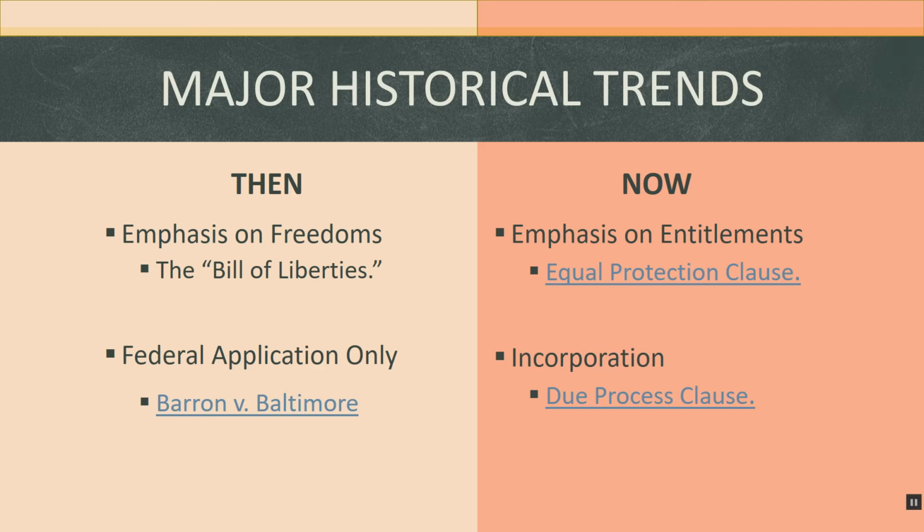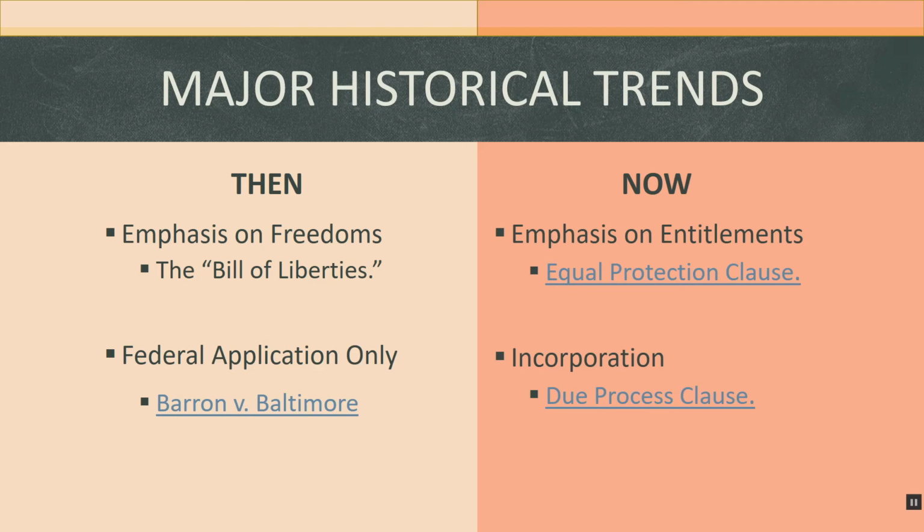Now, one thing that's interesting about this is that language of depriving persons of life, liberty, and property without due process of law was lifted more or less wholesale from the Fifth Amendment and the Bill of Rights. But unlike the Fifth Amendment, which clearly only talks about the federal government, the 14th Amendment's Due Process Clause says, "Nor shall any state deprive any person of life, liberty, or property without due process of law."